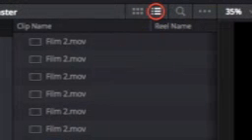Note that now Resolve imported the file, but instead of having a single file, we now have multiple files. And now to recreate the original timeline with this footage, I simply have to go to Edit, and this is the media pool. In order to create a new timeline from these files, but preserve the same exact order that was in the original file, I have to click this icon here. So now I'm viewing the files as a list.